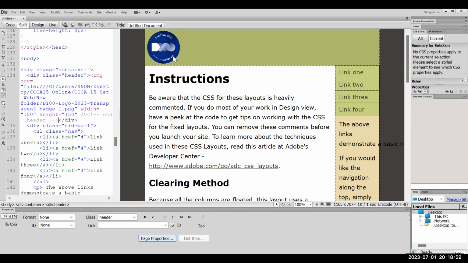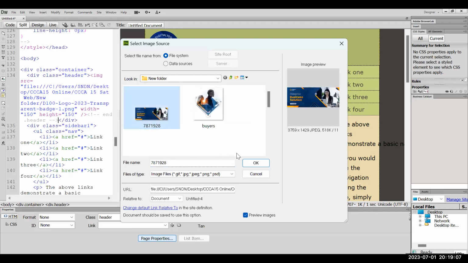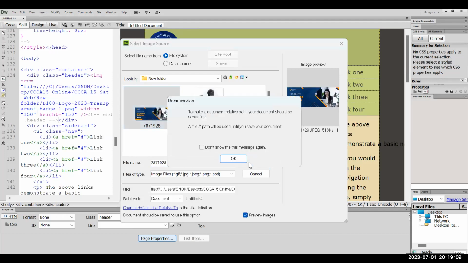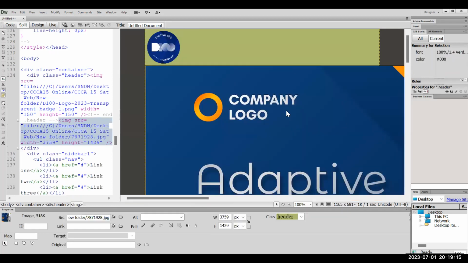Then I will place the cursor here, then again insert another image. Let's say this one, insert, okay. I don't need any alternative text. Inserted. Here also, my height should be 150, because that has to tally with the logo.